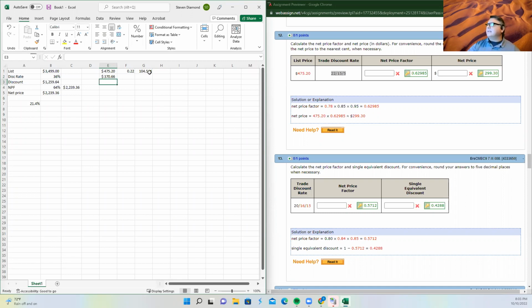Our next level of discount is 15%. So now we take this new lower price and multiply those together. Now I get a $55.60 discount, where here I got 105. So now I take this one once again, subtract that discount, and our last rate is 5%.